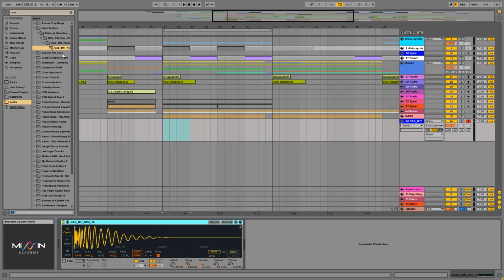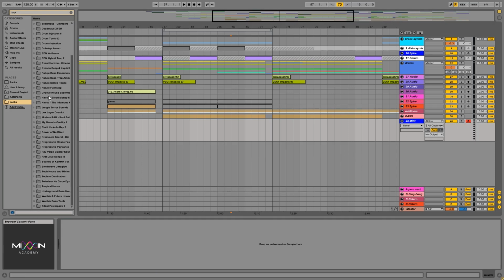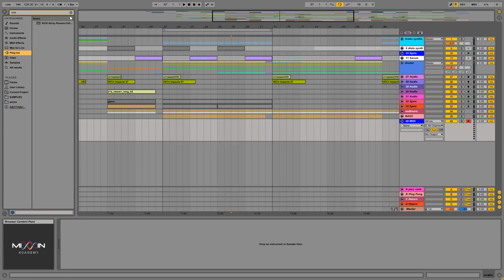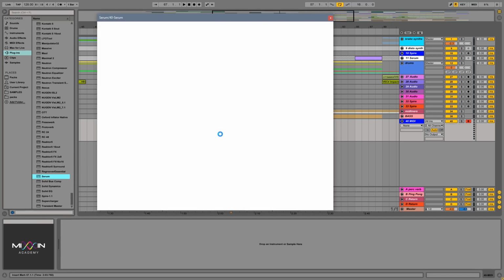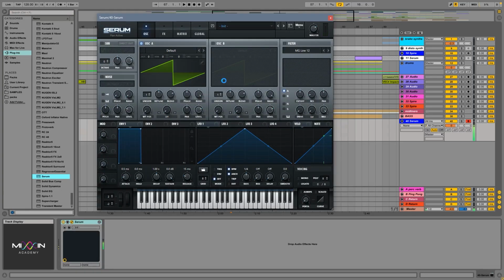Now let's find a piece of audio that is actually an instrument. We can produce our own sample for the sampler. So I could load in a synthesizer of some sort. Let's say I'm really keen on Serum, and use Serum like this.